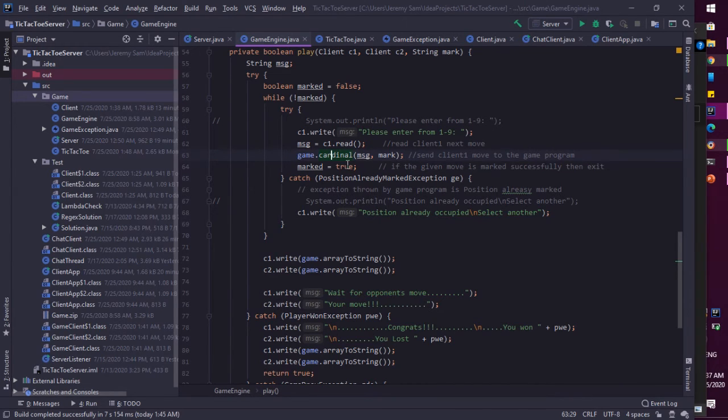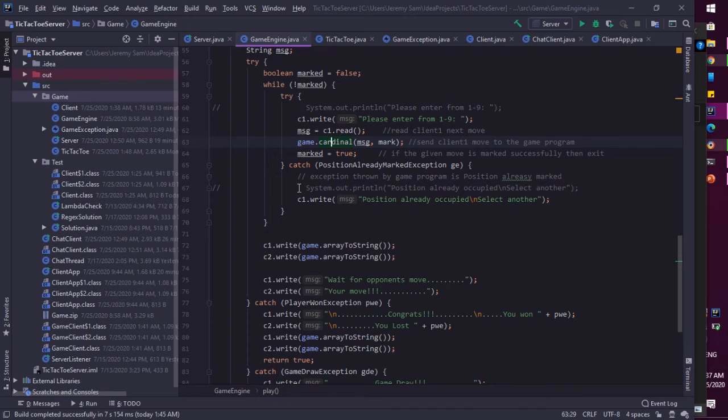If the next time the given position is correct, like it is not already marked, then this line will be executed without any problem. Then it will come to the next line, marked equal to true. Once marked becomes true, you can exit from this while loop. That's how you exit the while loop.